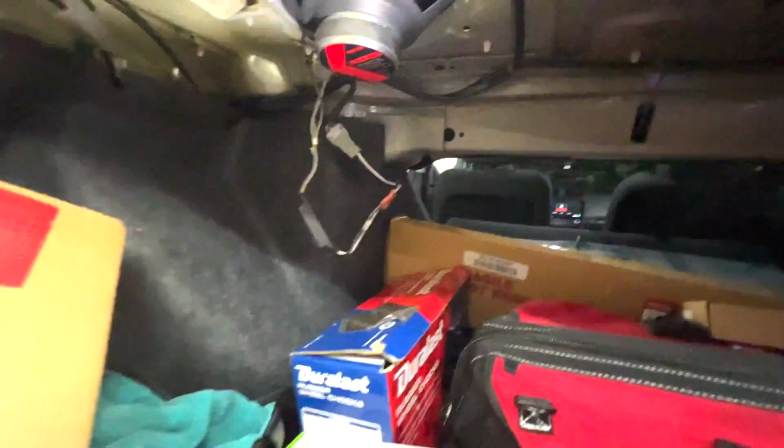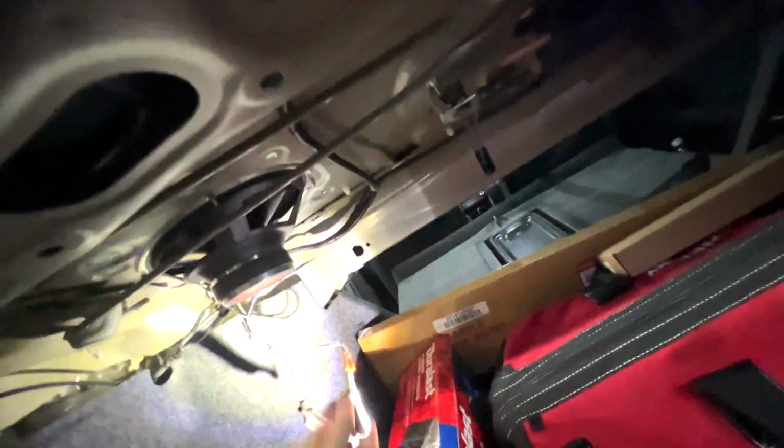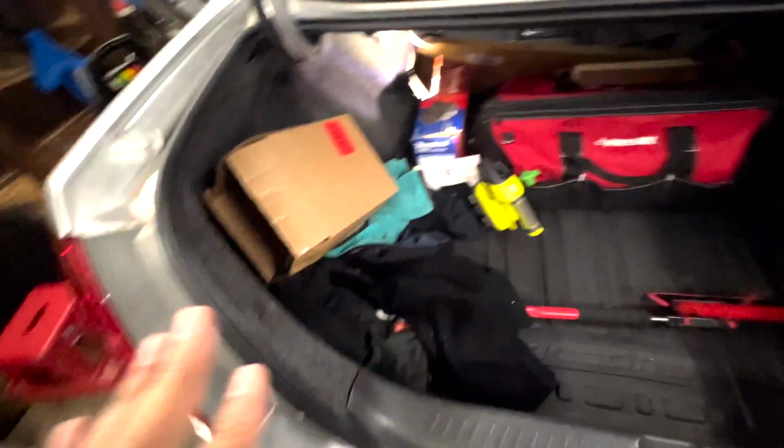So what we're going to do is zip tie these cleanly to the actual, I don't know if you guys can see that right here. Hang on, I'm going to turn on the light. All right. So I'm going to shine some light on the situation so you guys can see. What we have to do now is zip tie these to this wiring harness right here so they're out of the way. The connectors, the parts that we crimped into, and the crossovers are out of the way from any other items in the trunk.